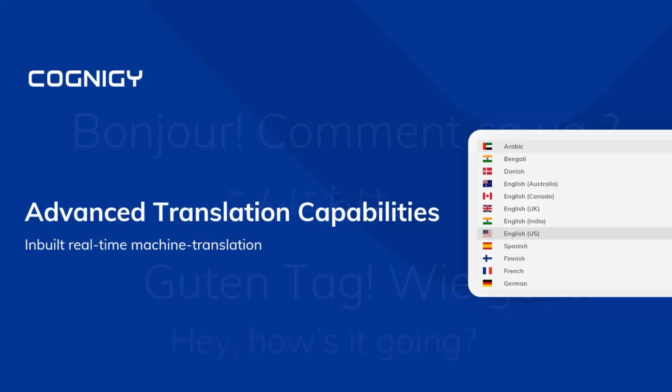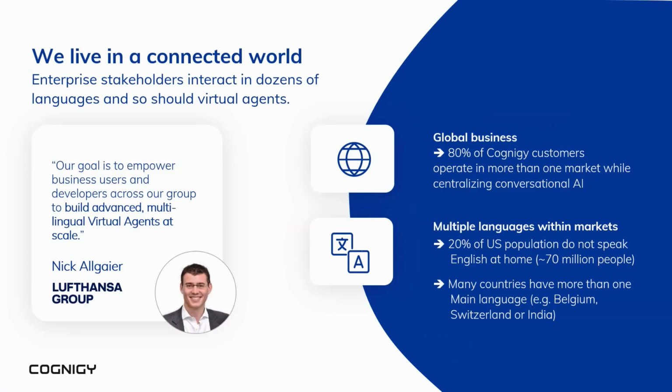Welcome to the presentation of Cognigy AI's new advanced translation capabilities, enabled by inbuilt real-time machine translation. Here at Cognigy, we're always working with our customers and partners on identifying opportunities to further enhance customer and employee service automation through the application of cutting-edge technology. In this case, AI-powered real-time translation capabilities.